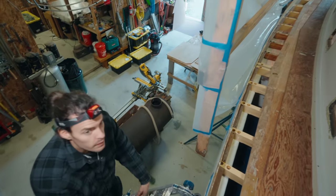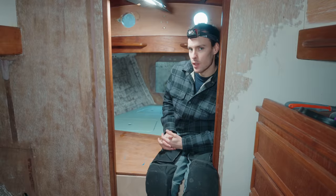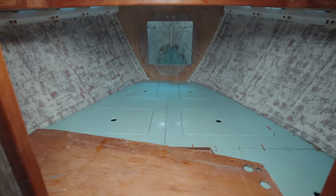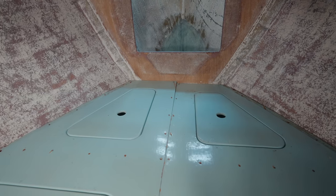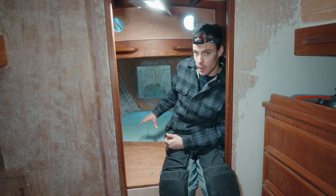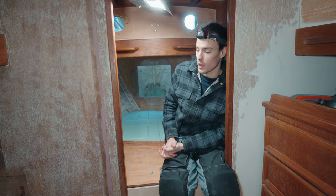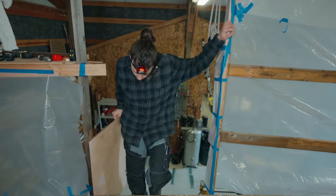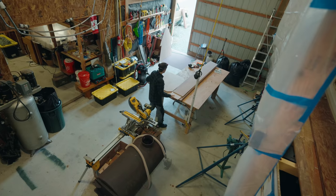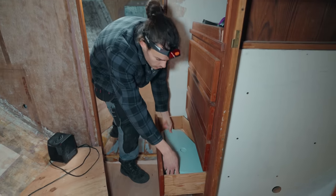So, I have focused on the V-berth again a little bit, and one thing that I always do is I reinstall the pieces that were in the boat originally to decide, are they good? Is the height good? How is the access of the storage? The top, we're still undecided. We might redo the top. And the next step though is, since we have decided to reuse all other parts of the V-berth besides the top, is to coat those with a coat of primer. Got built-in storage, there we go.